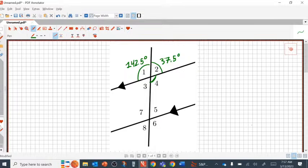So what does that mean here? Let's go for Rye. What does that mean that angle 4 has to be? So 37.5 is here, and we know these two have to add up to 180. Now, we also know that these two have to add up to 180. If you add 37.5 together with itself, you're not going to get 180. So what did we just figure out that 37.5 degrees plus what is 180? Yeah, it's the other one. It's one of the nice things about this, it's going to be one or the other, right?